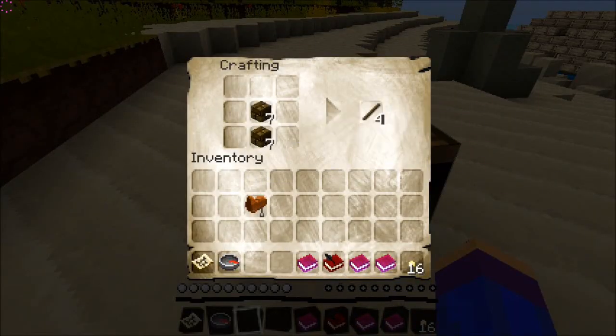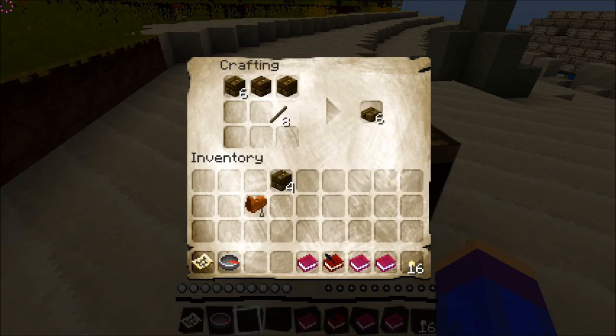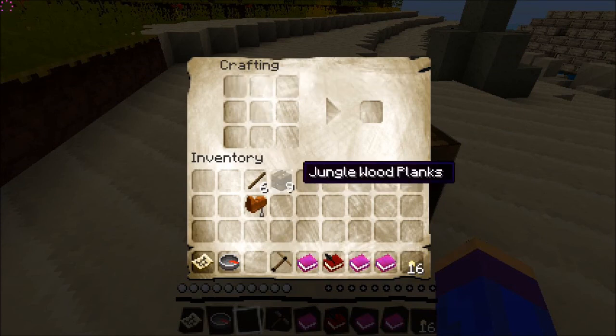Alright, so let's get started here. Make some sticks. Classic Minecraft rules apply. Make things. Alright, so here we go. Ah, okay, I want to break some of that stone.